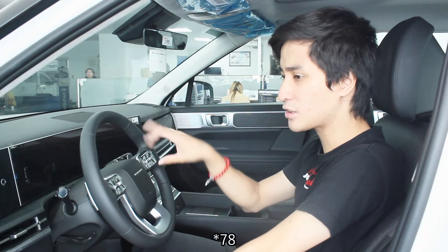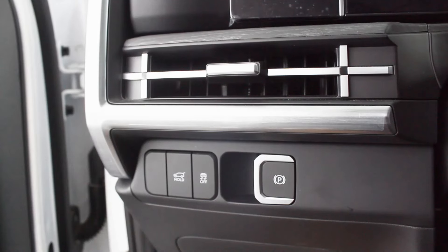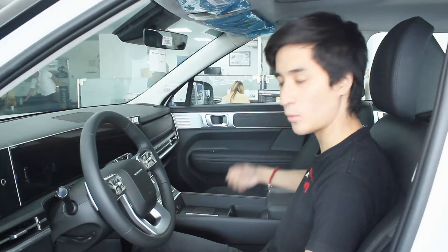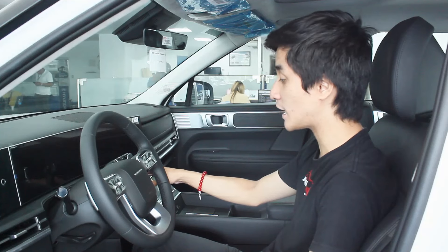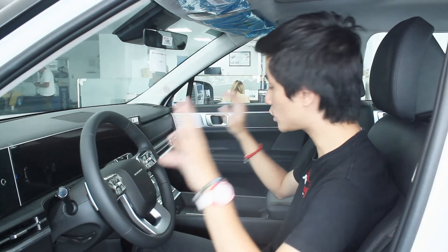I cannot help just staring at this interior because it looks so good. There are a lot of H-patterns — I think there were 74 H-patterns all around this vehicle. There's a lot of H-theme and hexagonal design in and out of this Hyundai Santa Fe. On the left side of the dashboard you get a wooden theme, an air conditioning vent, and a few buttons including electronic tailgate, electronic stability control, and electronic parking brake. There's no physical handbrake in the middle anymore. Like the Ioniq 5 and Ioniq 6, the gear selector is a flick-of-a-switch style, very similar to Mercedes-Benz — and I'm a big fan of that.